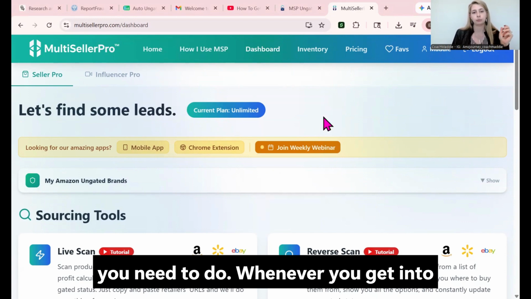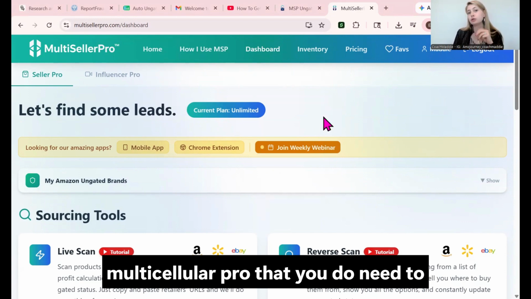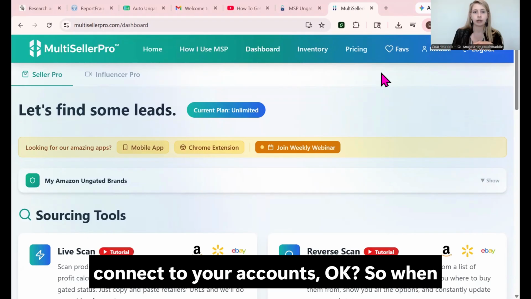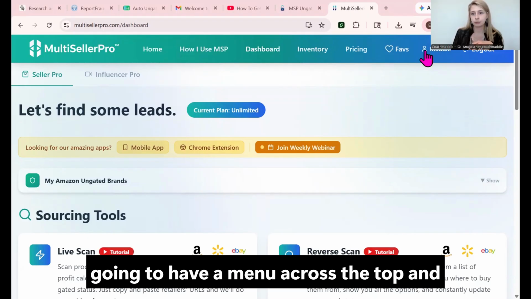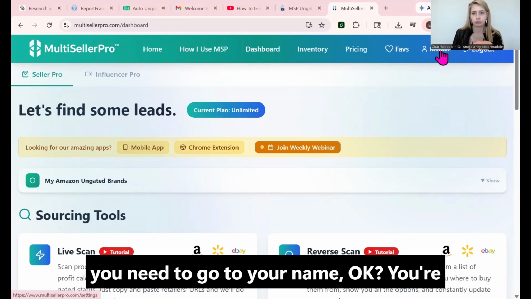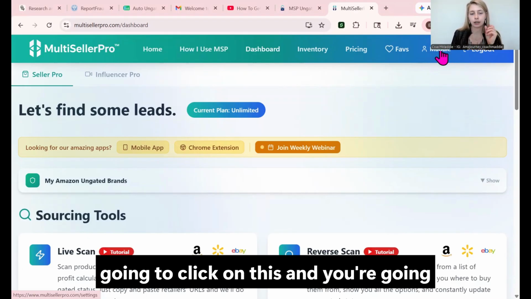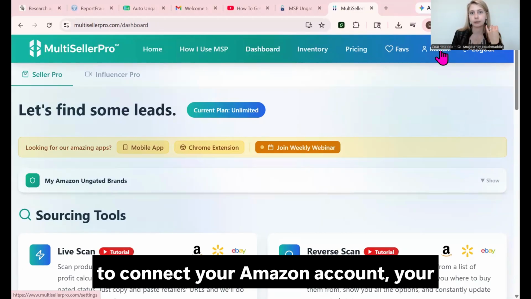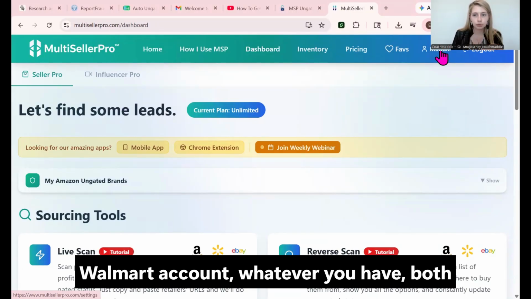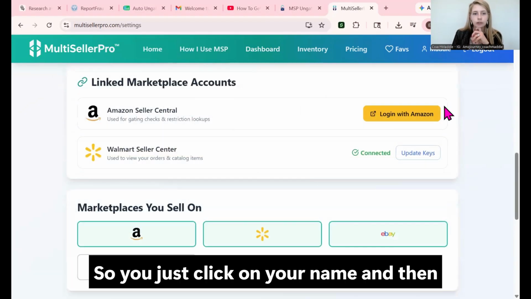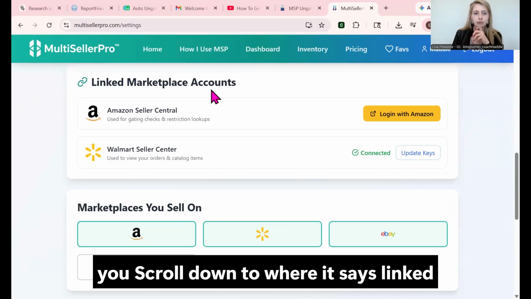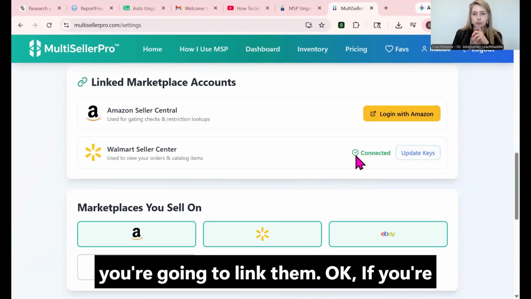So the first thing you need to do whenever you get into MultiSellerPro is connect your accounts. Okay, so when you're in MultiSellerPro, you're going to have a menu across the top, and you need to go to your name. You're going to click on this and connect your Amazon account, your Walmart account, whatever you have, both of them. So you just click on your name and then scroll down to where it says linked marketplace accounts, and this is where you're going to link them.